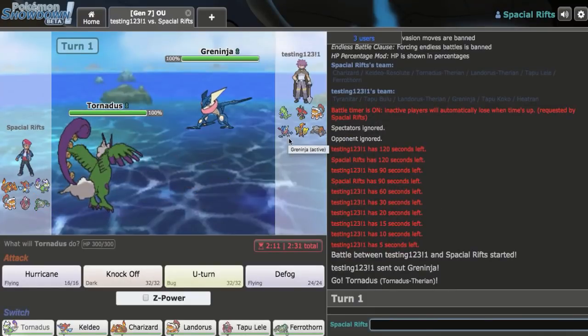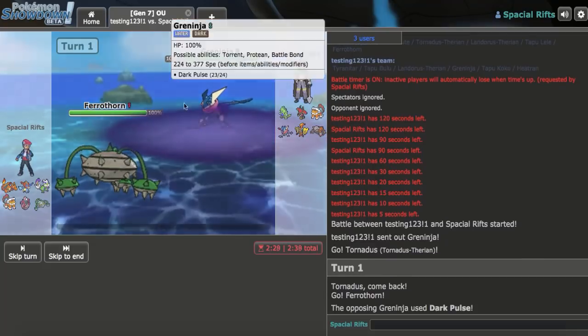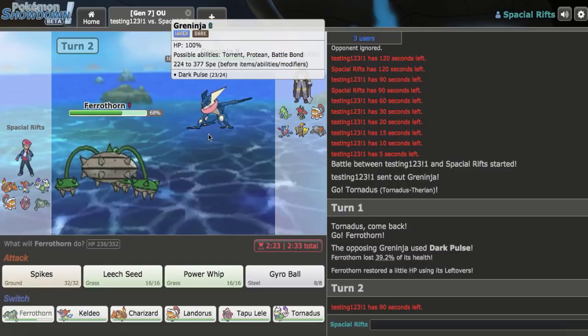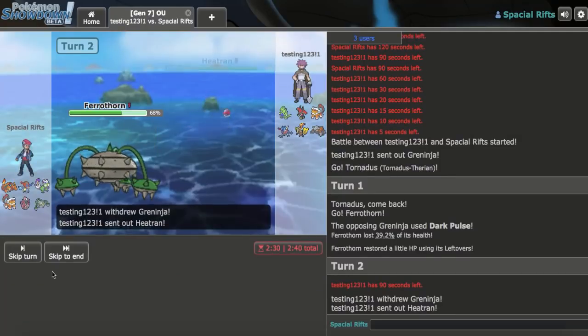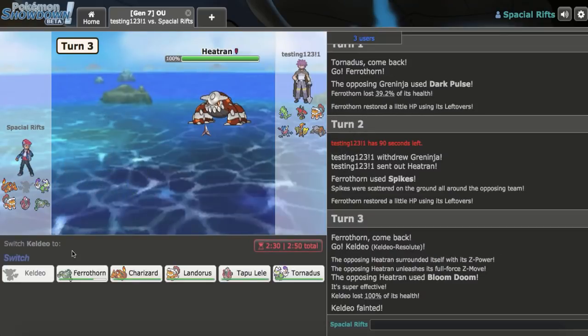Okay, so this player went all the way down to 5 seconds before choosing a lead, so I don't know if he's trying to trigger his opponent or something, but I don't really care. I'll go out here into Ferrothorn. Maybe he was just busy and chose at the last second, but he goes for Dark Pulse, which I don't really care about right now. I mean, definitely getting this weakened would suck in terms of dealing with Coco. But I'll go right here for a Spike as he goes Heatran. This allows me to get in Keldeo right away.